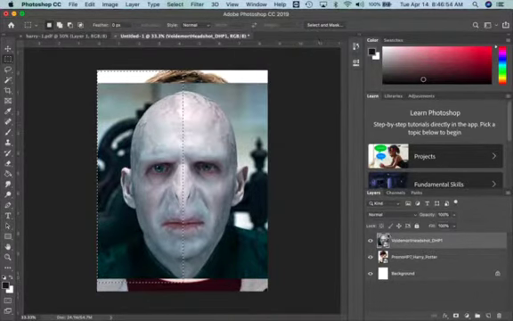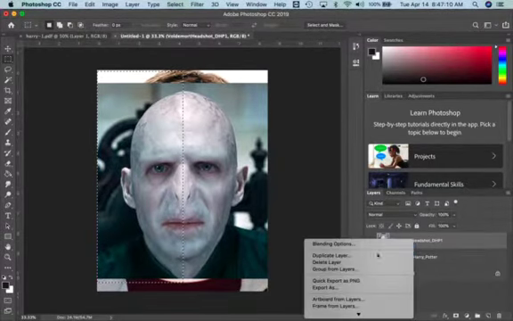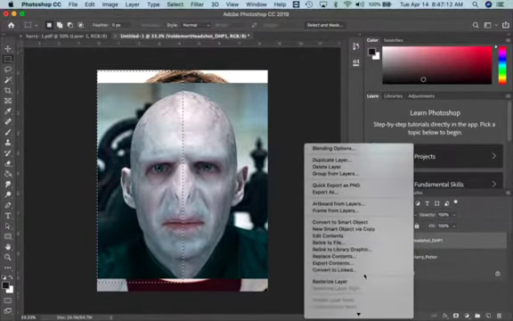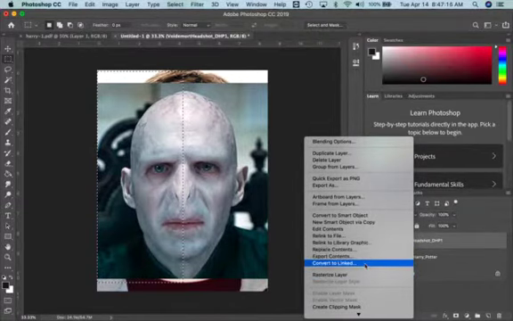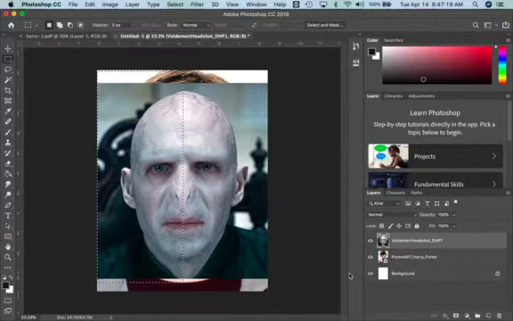Oh, looks like I need to rasterize that first. If it won't let you edit a picture, it's probably because it's a smart object. What you need to do to fix that is go over to the layer that the picture's on, right click on that layer, scroll down, find rasterize layer, and then rasterize the layer.